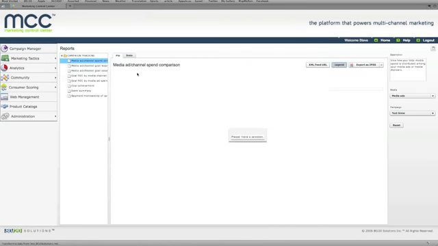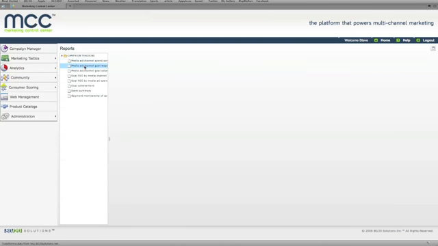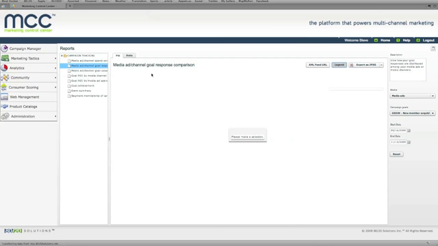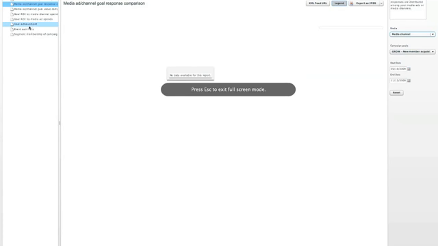So let's go into the campaign area as an example to start. One of the things I want to do is start to see quickly the responses that I'm getting based on my goal. So the way our reporting works, just to take a step back, is on the left-hand column here. I'm just going to blow this up. On the left-hand column, you've got all the reports that are available to you. So right now we're in the campaign tracking area. So I've got all the campaign-related reports on the left-hand column. So I select a report that I'm interested in.